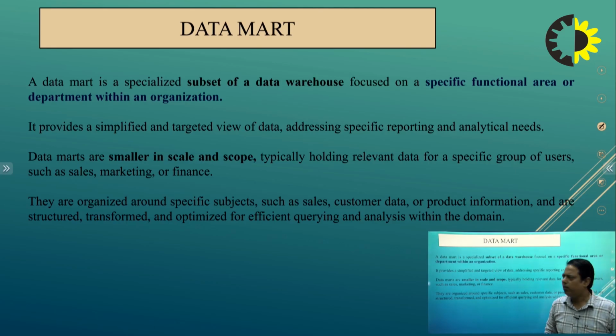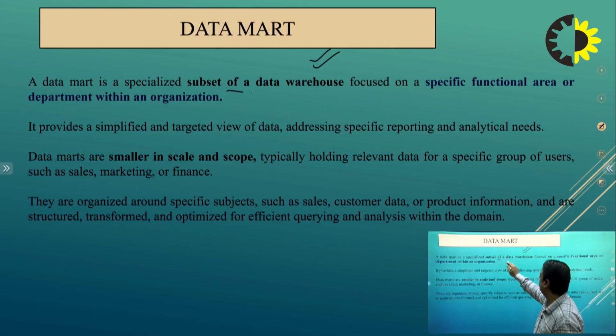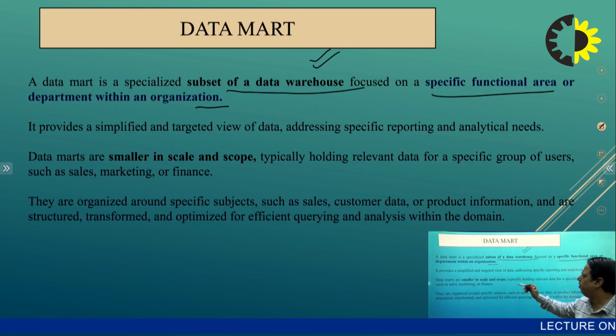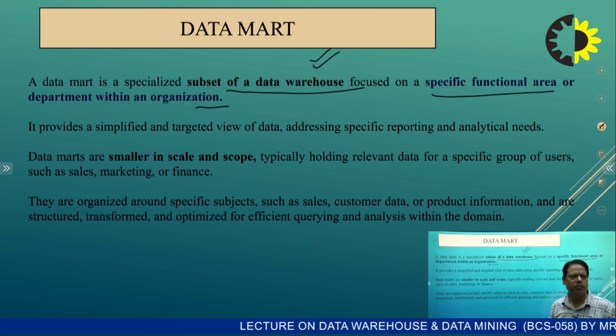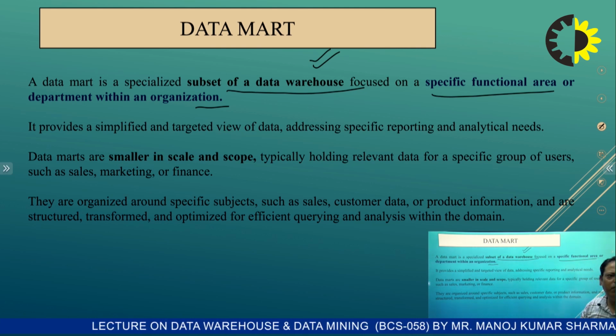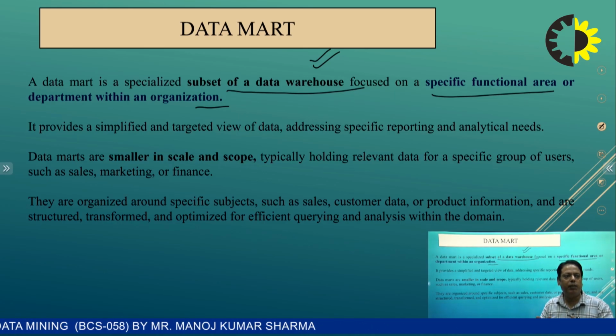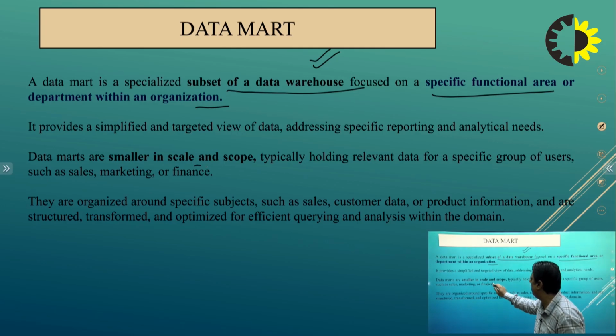Now the next important topic is data marts. What is a data mart? Data mart is a separate topic in data warehouse and data mining. A data mart is a specific subset of a data warehouse focused on a specific functional area or department within an organization. It provides a simplified and targeted view of data, addressing specific reporting and analytical needs. Basically, it is a subset of the data warehouse. A data mart defines a specific area, specific contents, specific department. So data marts are smaller in scale and scope.